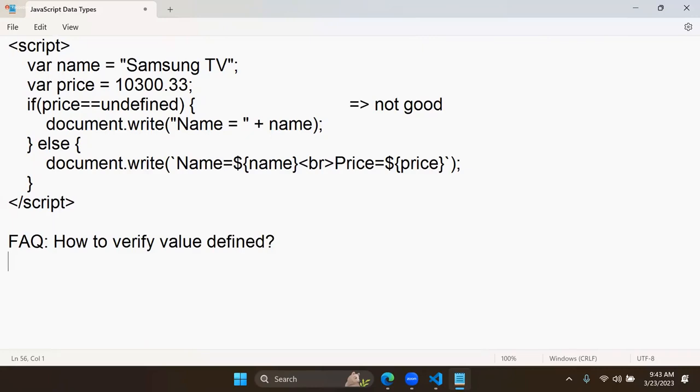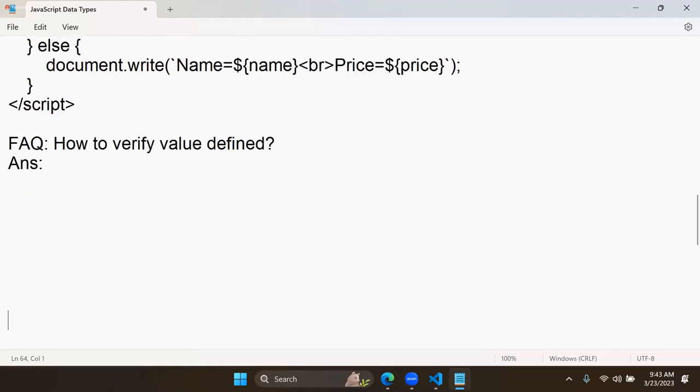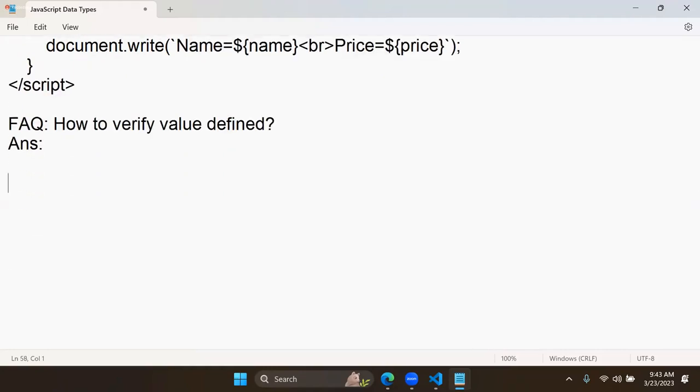How to verify a value is defined? That's okay. Right? So how to verify type of anything else? How to verify defined?